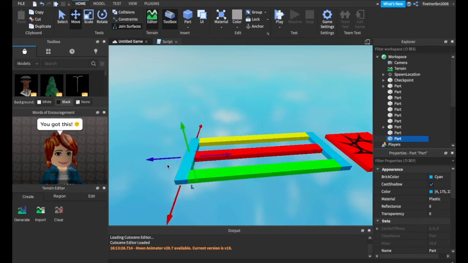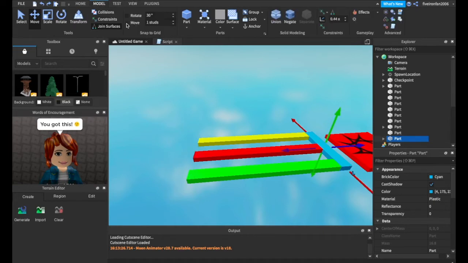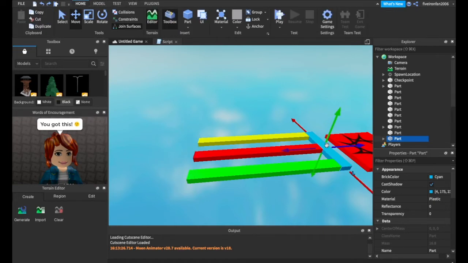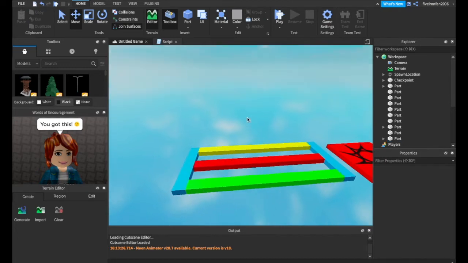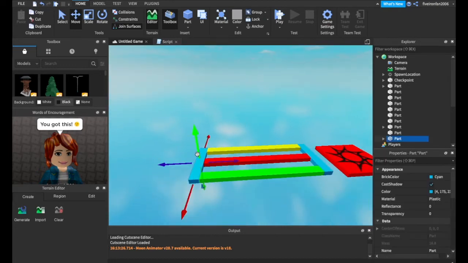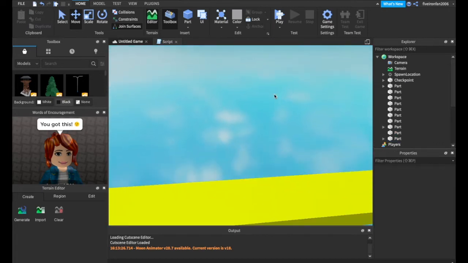Also, remember from earlier, whoops, my bad, hold on, don't worry about what I'm doing right now. Totally don't worry about what I just did right there, just do this on your own. Remember what I said earlier, make sure that these are all anchored, so we can even drag over all these and click that anchor button, and then they will stay in the air and they won't fall.